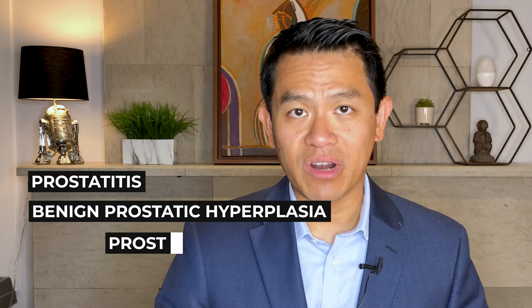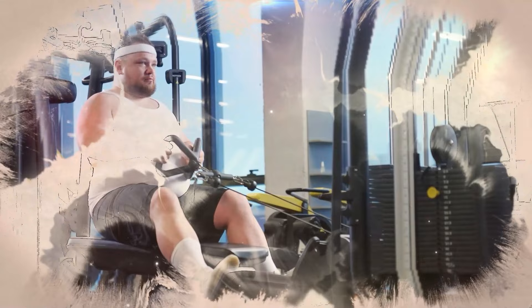For prostatitis, this is an infection of the prostate, either bacterial or non-bacterial, that leads to inflammation. A lot of times people complain of difficulty urinating or feeling some fullness down in their bicycle seat area. For benign prostatic hyperplasia, the prostate gets so big that sometimes it starts to bleed. And for prostate cancer, there can be abnormal vessels that form in the prostate that have a tendency to bleed.